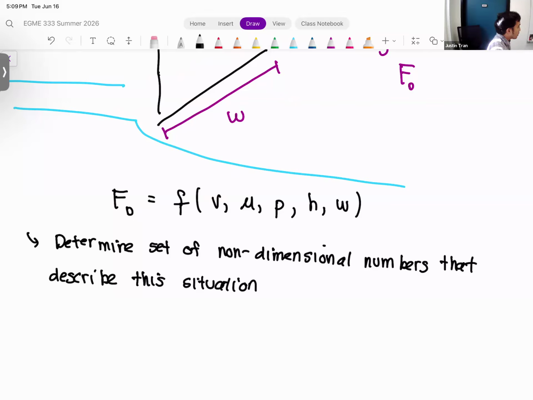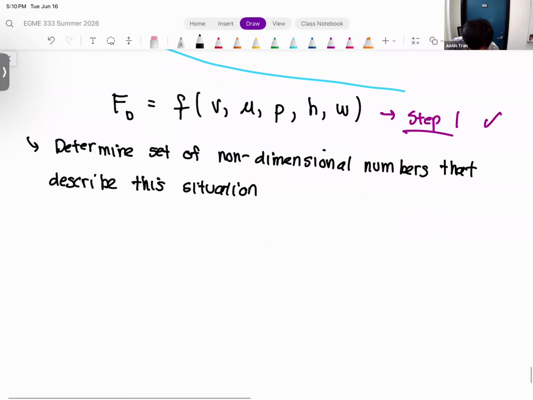Okay. All right, so let's start our 7-step process, but in fact, step 1 is already done for us, right? Because these are the variables. So like I mentioned, I'm not going to put you guys in a position where you have to determine the variables yourself. It does take experience, it does take intuition to determine that. And I want everyone to go through the same process. And so I will give you the variables, right? So step 1 will be done for you. Okay, so we're going to start our method of repeating variables from step 2.